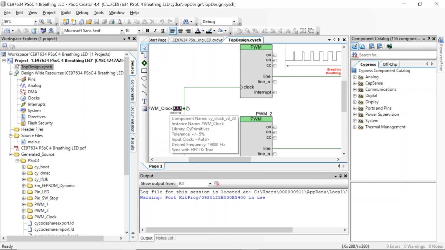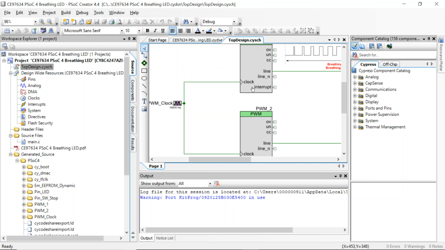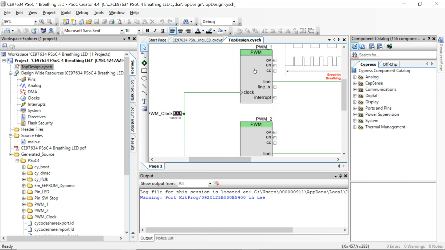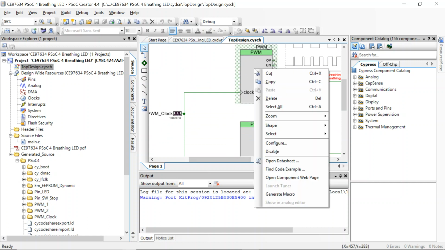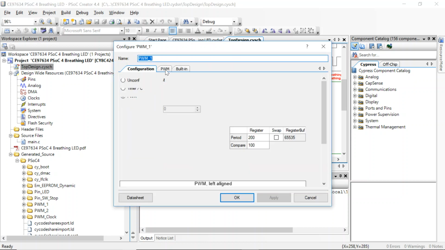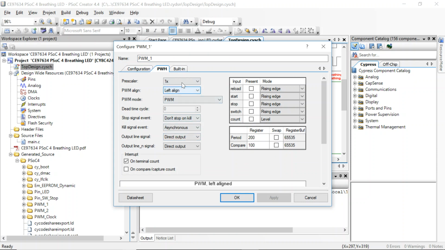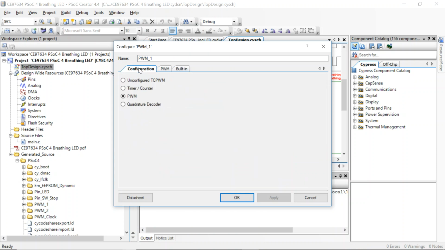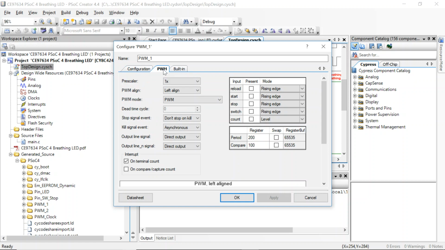There's a schematic, and you just click on top design over here, and we have a clock, a PWM clock, and it goes into 2 PWM drivers. And what's interesting is pulse width modulation. It just changes how long something is on for. So we have all these various things. It's set to PWM here, and we give it a period of 200 cycles, and it compares at 100 cycles.